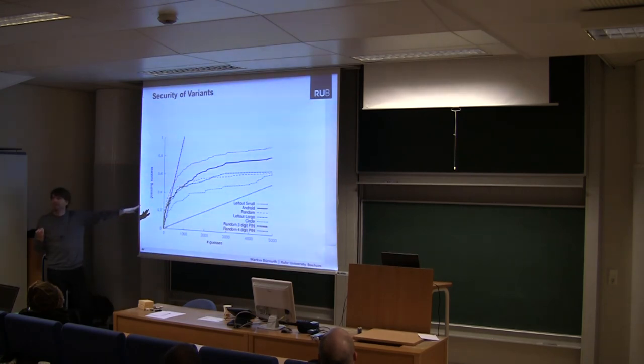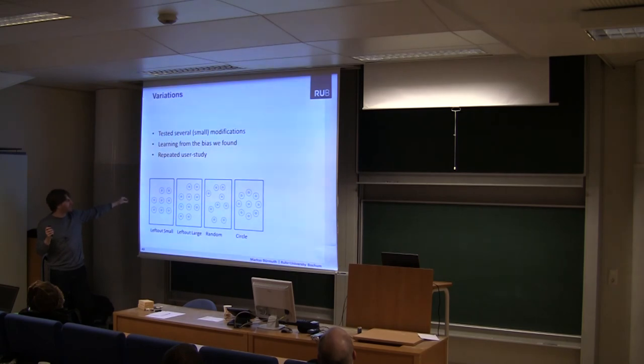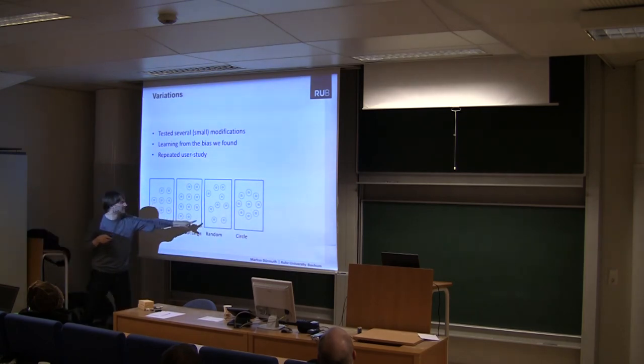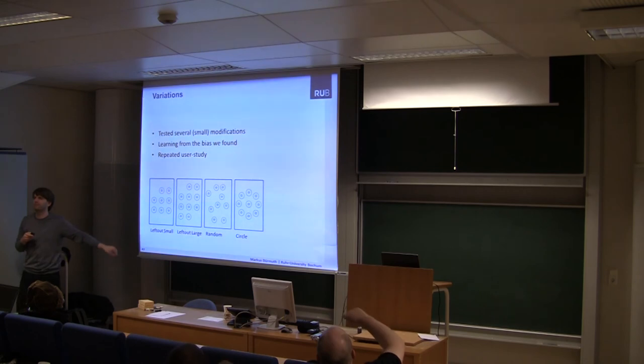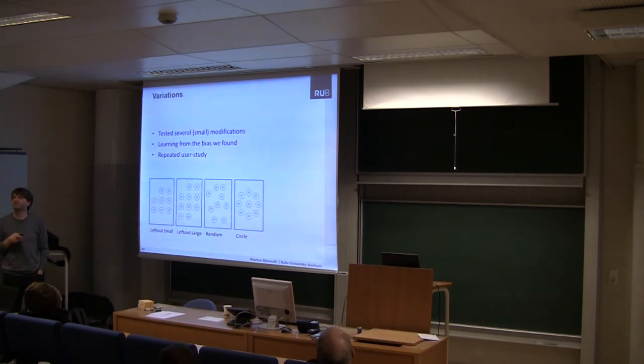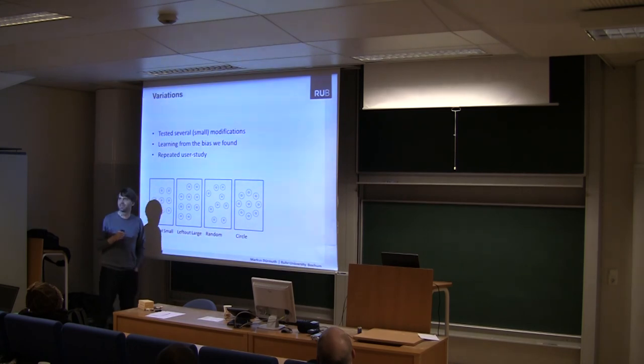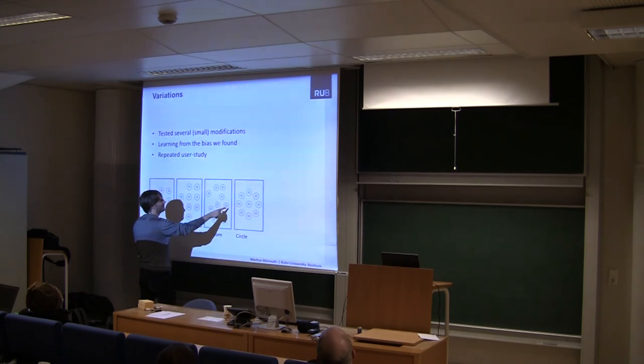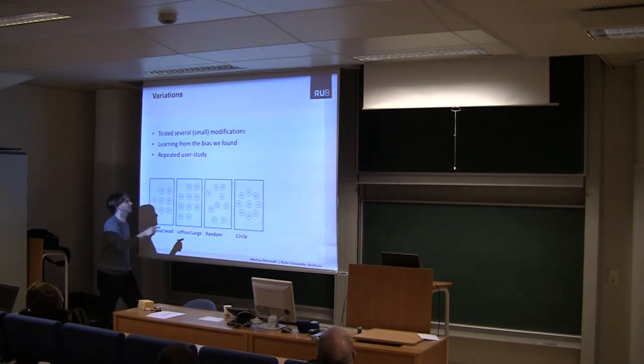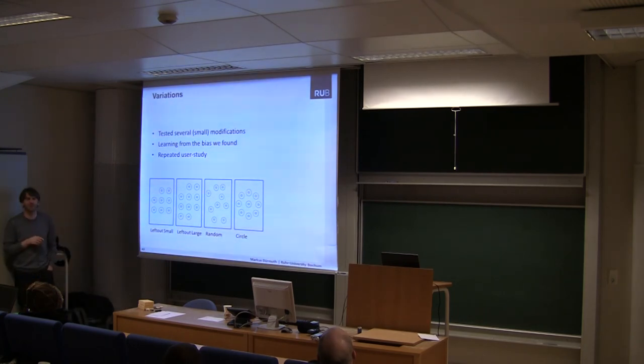Why is that? Do you have any idea why the random pattern is really weak? Yep, follow the pattern. It's a delta, right. Good, we didn't spot it when we designed the scheme. Quite a number of people saw a delta here, or an 8, or a delta starting here or something. So the thing is, the human brain is good at finding structure where there's no structure, and they found a delta. So random is a pretty bad idea.